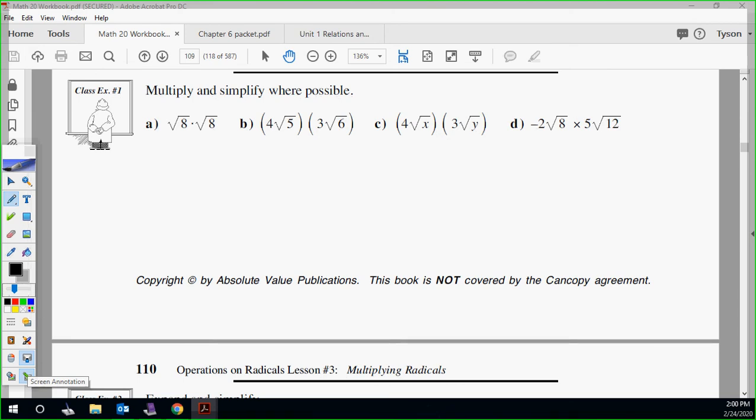Okay, so one thing you'll find out, whenever you multiply a radicand by the same exact radicand, it's going to give you just that number, but we'll do it one time. Root 8 times root 8 is root 64. Square root of 64, of course, is 8. So whenever you multiply like root 6 times root 6, it's just 6. We're going to use that to our advantage when we talk about conjugates later. Okay, but that's root 8. So then here, 4 times 3 for 12. 5 times 6 for root 30. Root 30 can't break down this time.